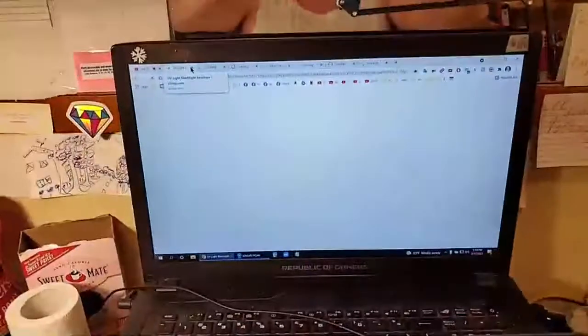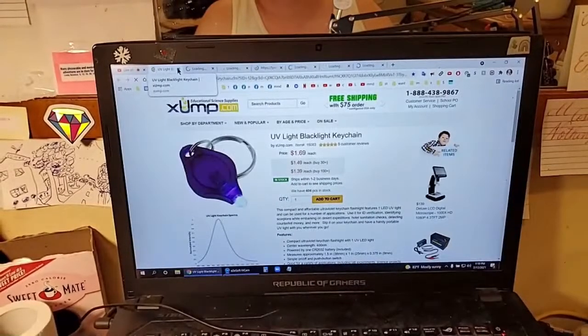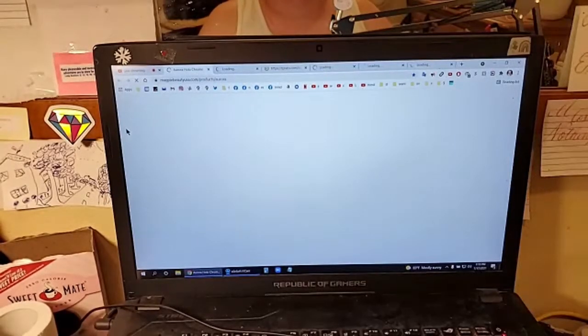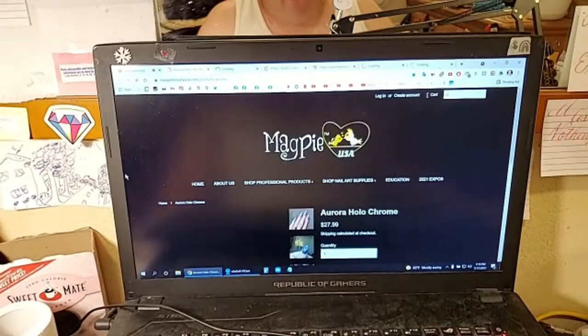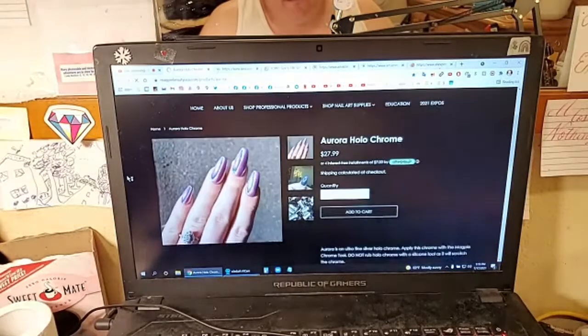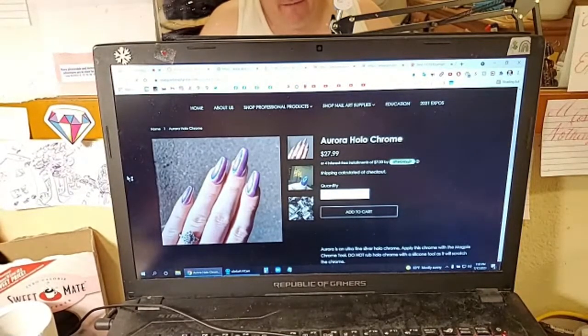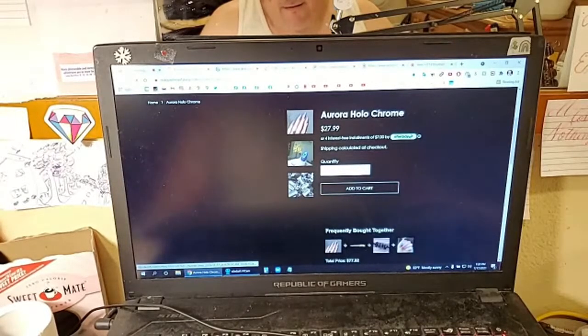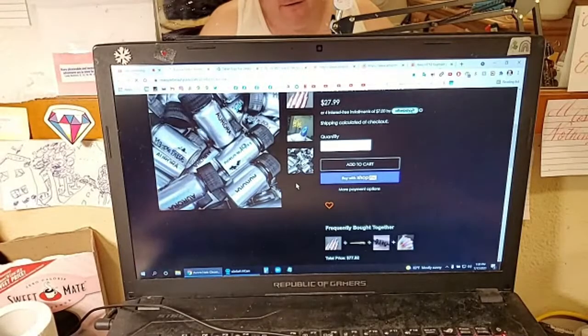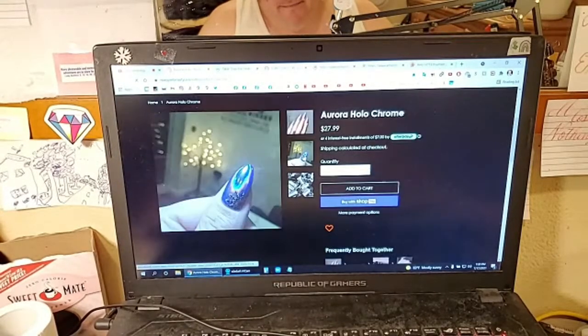Okay, I'm going to show you what I got on my want list. I got a UV black light. Don't need that right at this moment. Hair nail powder, it's called Aurora Halo Chrome. I want to make it into a fountain pen ink. Comes in a little tube and it's very shimmery. I want to make it into like a clear, silvery ink to put in fountain pens.